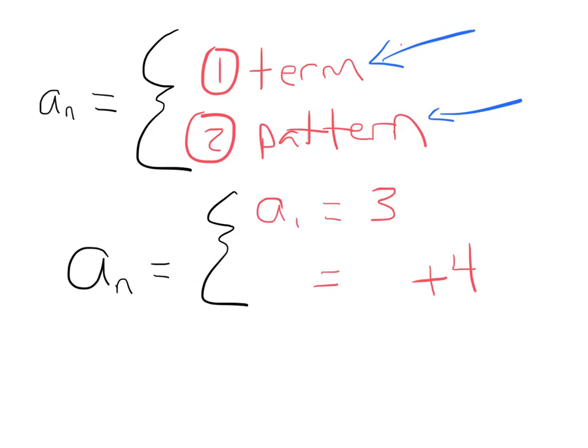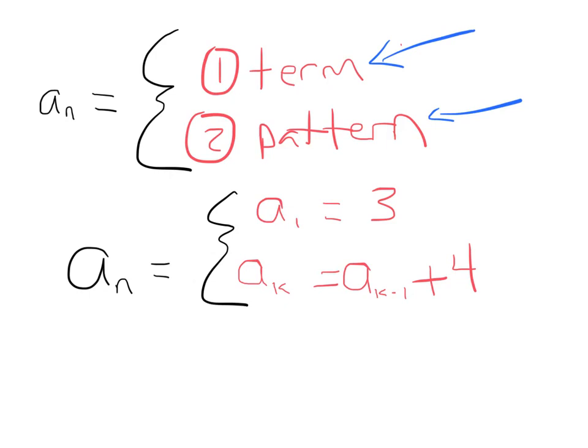Well, this is the way that mathematicians have developed. They say in sequence A, if you want to know term number k, then use the term that comes before it. So if k, think of your favorite number, let's call that k. How do you find the number that comes before it? Well, if my favorite number is 5, the number before it is 4. If my favorite number is 12, the number before it is 11. How I find the number in front of my favorite number is I just subtract 1. So the way we write this is a with a subscript of k minus 1. And so this is the way that we write a recursive formula.